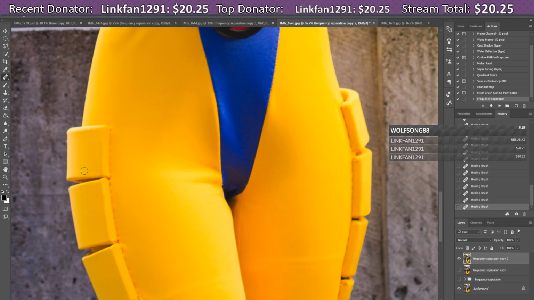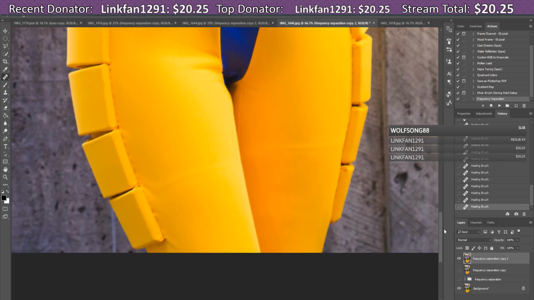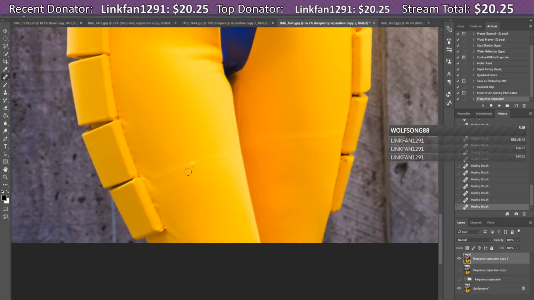Just small things. Oh, and then these are these lines on the thighs. Those are caused by the undersuit as well, because it stops at the thigh. So this is the edge of that suit. So I'm just going to lighten that up a little bit.